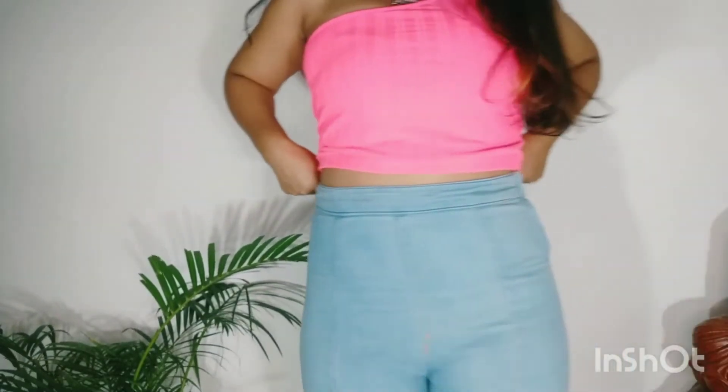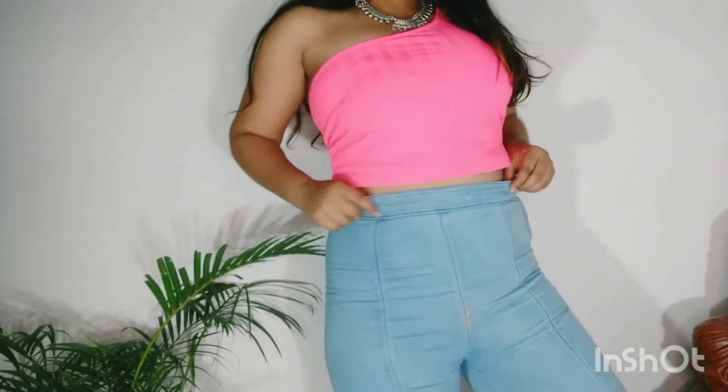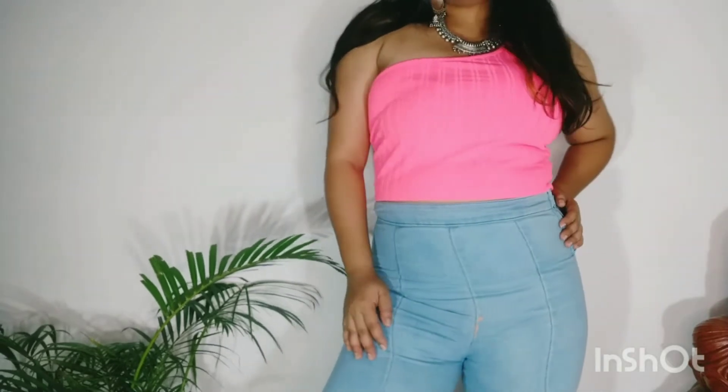You just have to choose a good denim to pair with your top and add some silver jewelry to give that festive Indo-Western look. Also guys, my earring is over here — I don't know how — so ignore that. Just look at my makeup, how natural it is. I am just loving the look, it's so beautiful.